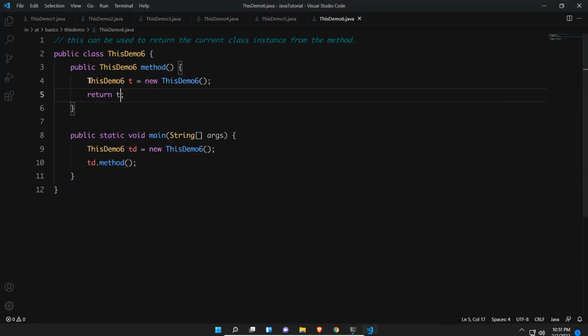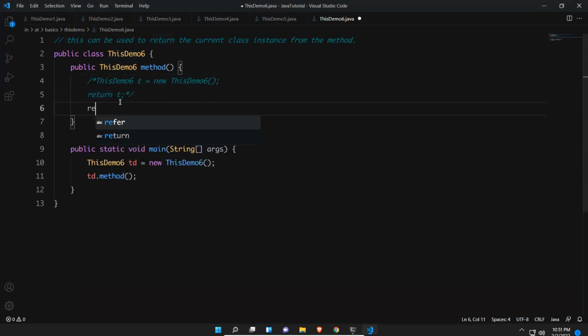But instead of writing these two lines, I can return what? This. The reason is this will hold what? The current class object. What we are expecting here is the current class object. Right. So because of that, instead of writing like this, you can directly use this keyword. Return this means return this class object, whatever you are expecting here. Okay. If it is another class, you need to do it like this. If it is the same current class, then you need to use this. So this always refers to the current class reference.